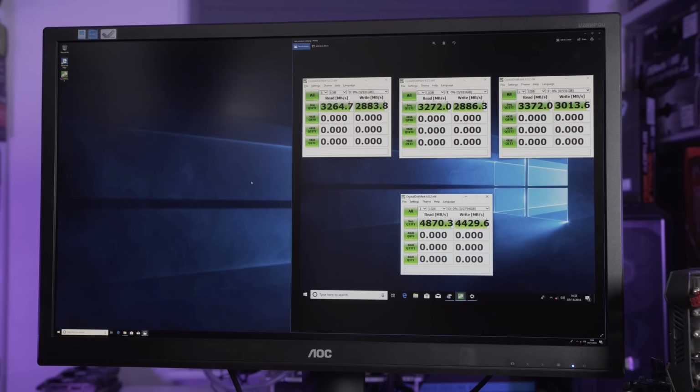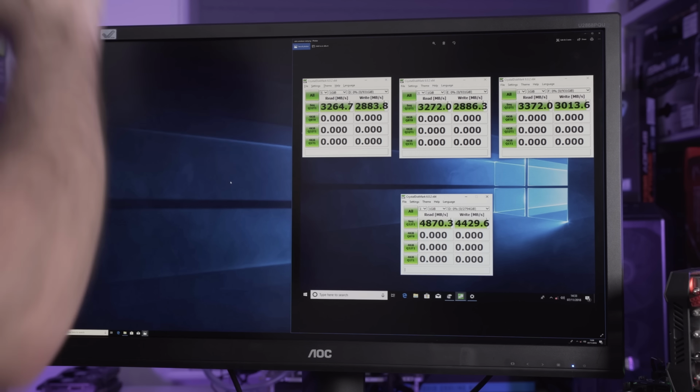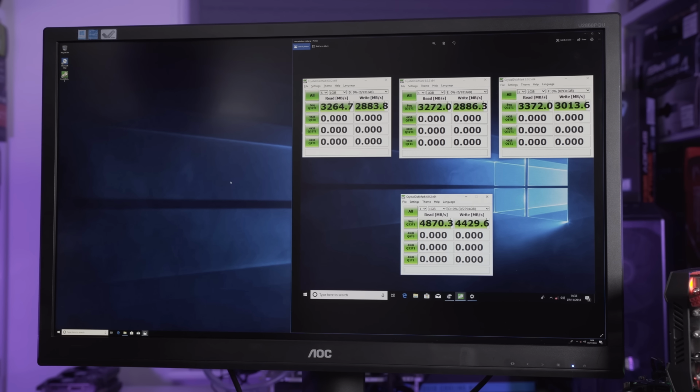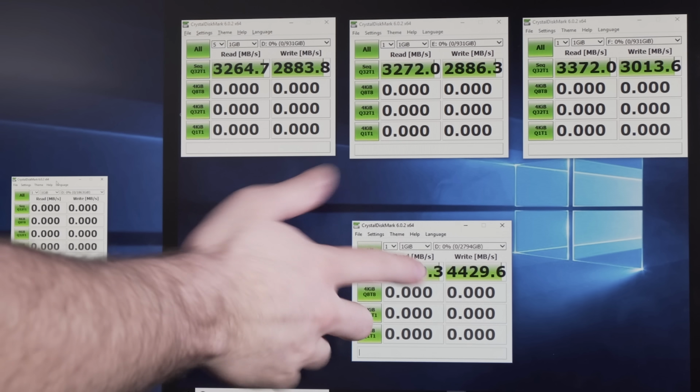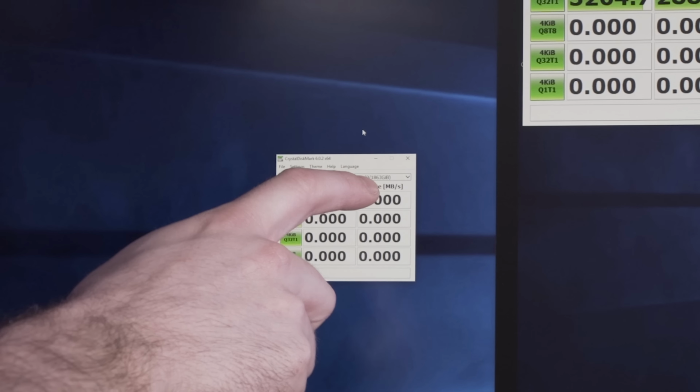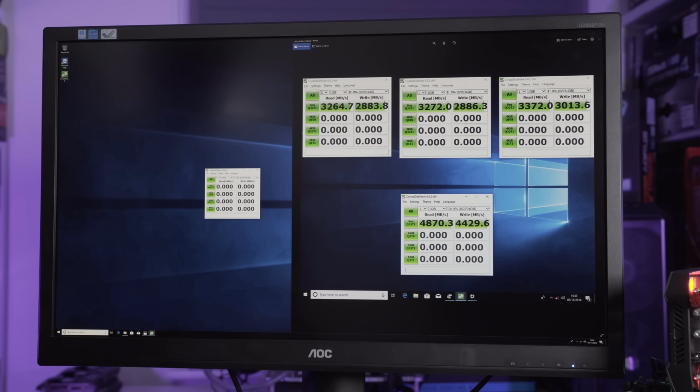Okay, so we're back in Windows, and what I wanted to do was bring up what we've already done on the right-hand side. So just to go through it again, for clarification purposes, across the three drives, an average of about 3,300 megabytes a second on the read speed, an average of about 2,900 megabytes a second on the write speed. And when it comes to the software RAID, we got up to 4870 and 4429. So now that we're in hardware RAID, admittedly, only for some reason across two drives instead of the three. So you can see 2.7 terabytes here, 1.8, you might have to zoom in, but 1.8 terabytes here. But in theory, being hardware RAID, we should be getting better results. So fingers crossed, let's do this and see what we get.